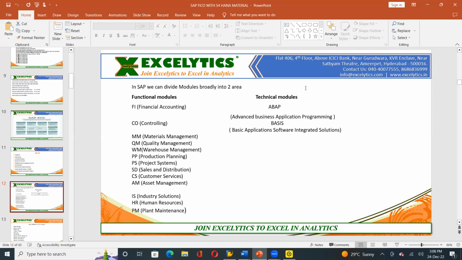When it comes to technical modules, whatever screens are developed in the SAP background are developed in the ABAP programming language. Who is eligible for this? People need to have logic knowledge and programming language knowledge. At least they need to know C and C++ with OOPS concepts, so that they can write any program. And ABAP is developed from the COBOL language.